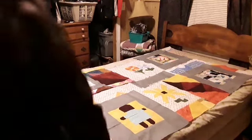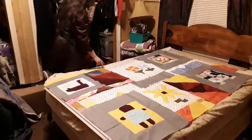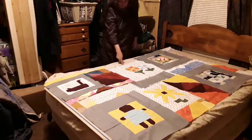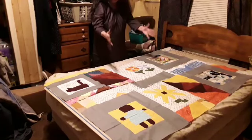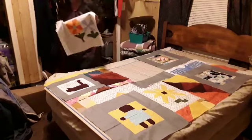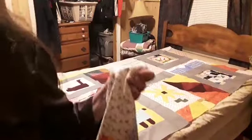Okay. Now we have just this right here that we have to do. And then we'll be done with this and then we can finish putting it together. So we're going to work on this quilt, this block. We'll see what we can do with this block.